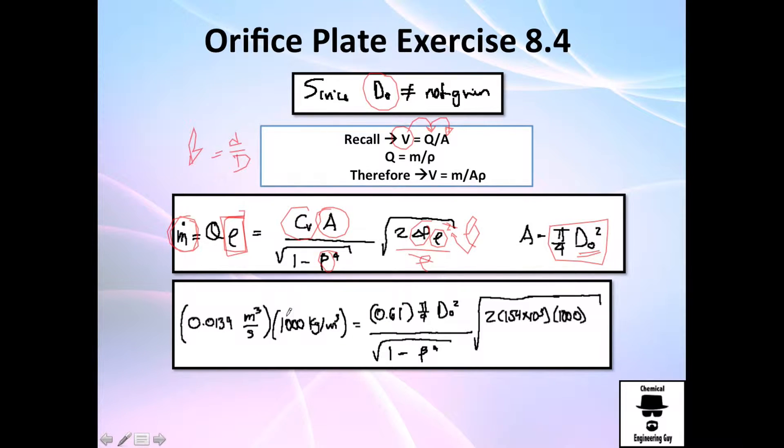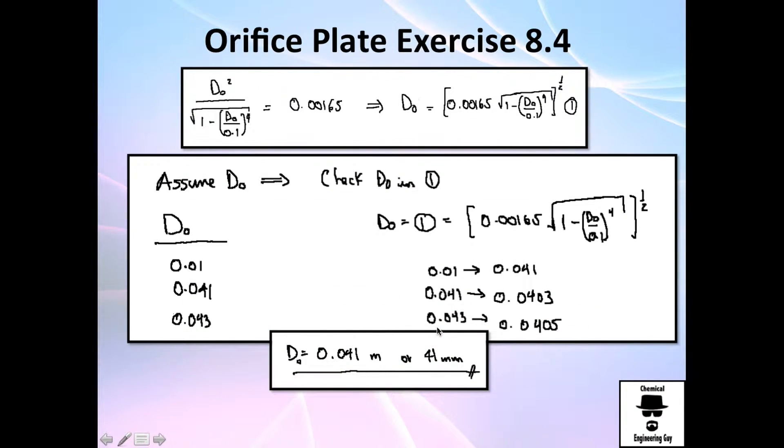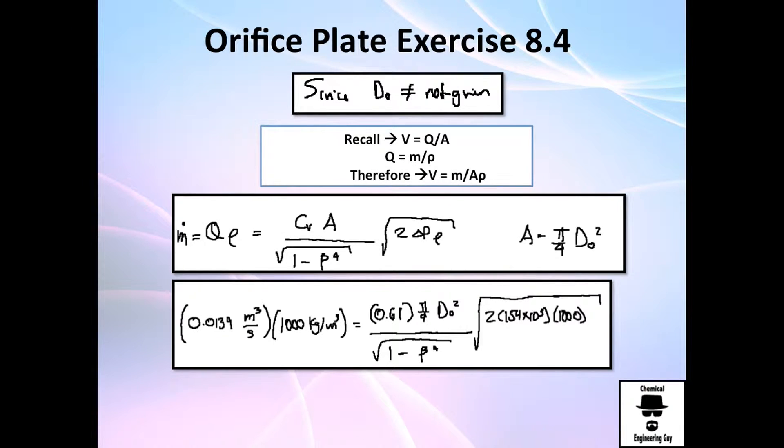So perfect, let's calculate for the diameter. Diameter, we have this right here. So let me erase it right here, so we have this cubed. We have the density, yes. We have the pressure drop, yes. We have density, yes. We have the ratio, yes. And actually, we don't have the ratio because we don't have the throat's diameter. We have the diameter of the pipe but not the throat, so we cannot calculate this. This is a constant and this is also a constant, so actually I have here two variables.